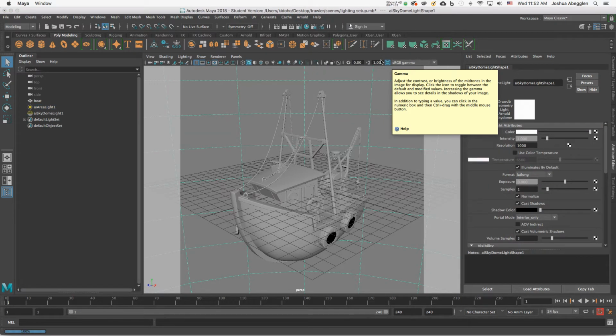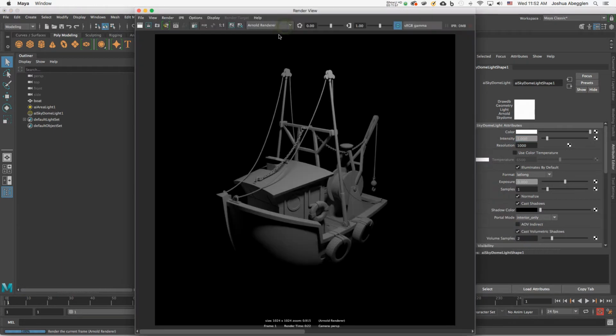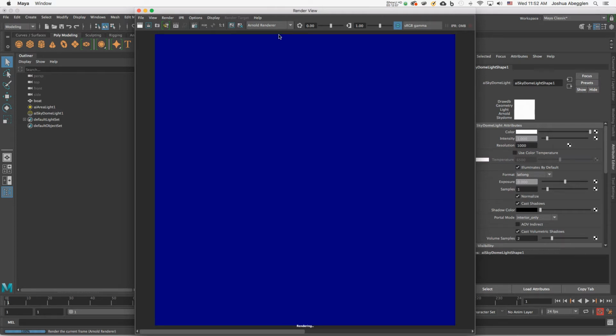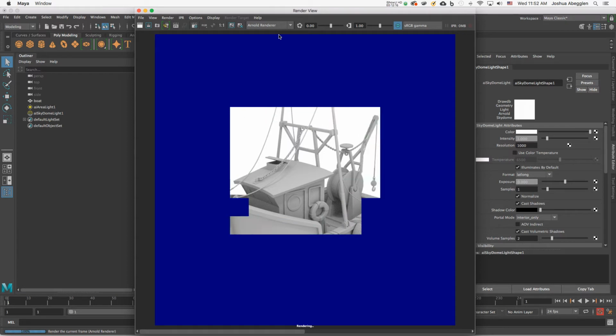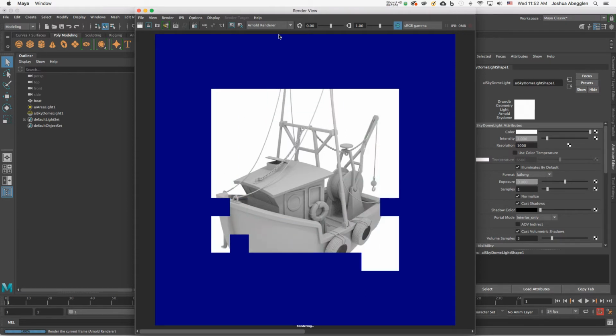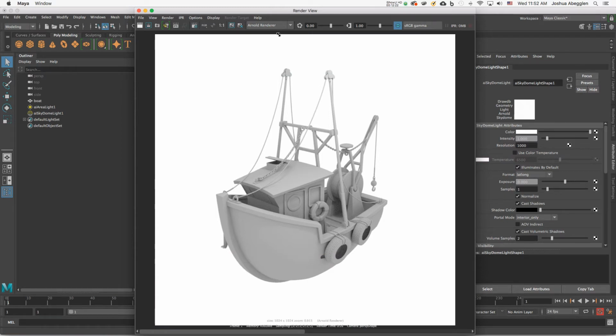Now with the sky dome, if I were to go back in and do another render, it's going to be kind of funny. Basically what we've done is we've created a sphere around this object. All the faces of the sphere that are pointing inward are emitting light themselves. In this particular case, it's white, it's 100% intensity, and it ends up creating this effect where, to a certain degree it looks all right, but to another degree it kind of blows the model out.